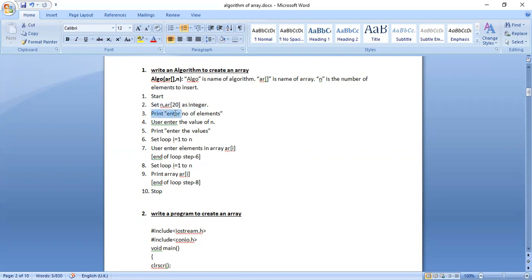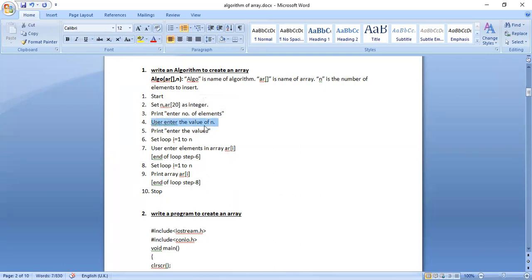Then print enter number of elements. You can write "no." or something, or just write the full word number. Enter number of elements. So on the screen you will get a message asking the user to enter the number of elements. Then the user enters the value of N. How many elements do you want to enter?